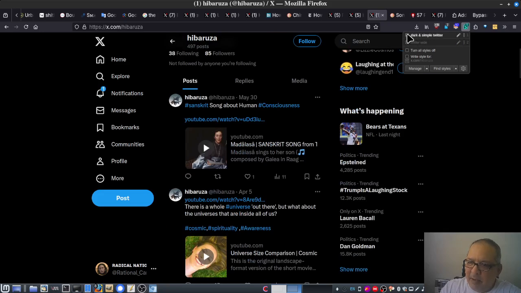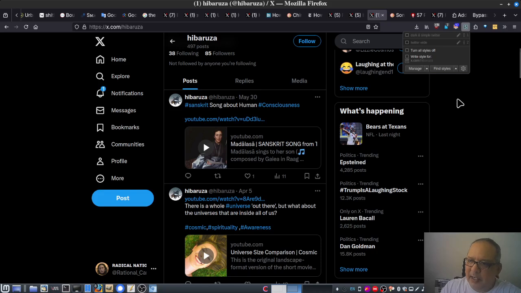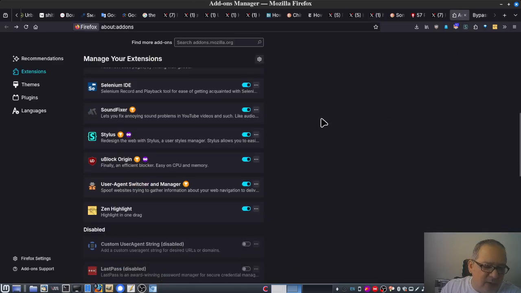I'm not actually using these styles right now, but I think I use them in different places. Stylus needs Grease Monkey installed, and it's very useful. There's uBlock Origin.